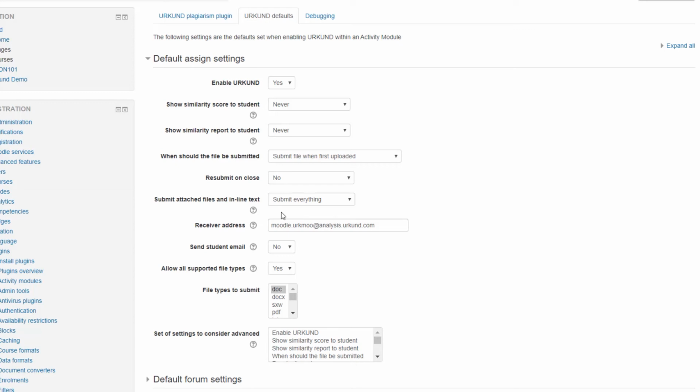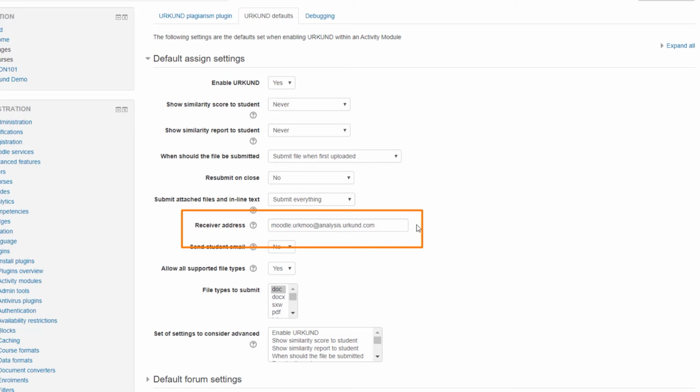Select whether files or inline text from forum posts and text from online text assignment types, or both, should be submitted to Urkund. Set the default receiver address to be used in new assignments if you would like to have a global receiver account.